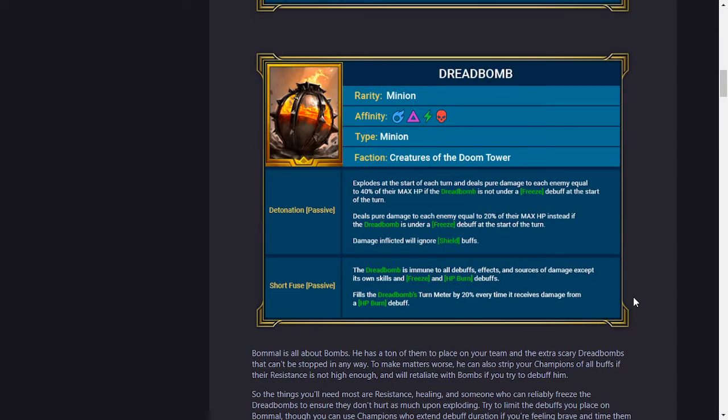All right, the Dread Bomb that he brings up is a minion, and let's see, it's got 2 passives. Explodes at the start of each turn and deals pure damage to each enemy equal to 40% of their max HP if the Dread Bomb is not under a freeze debuff at the start of the turn. Okay, alright, that's where Ninja's going to come in handy. Nice. Or any other champ that has freeze.